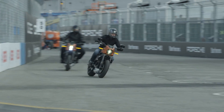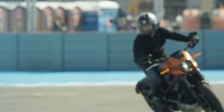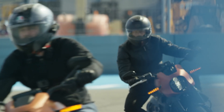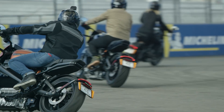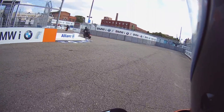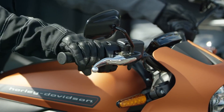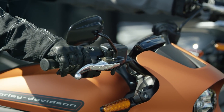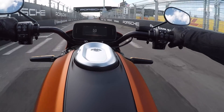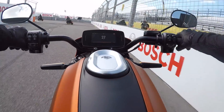Next up is the Harley-Davidson Livewire. Sure, at just shy of $30,000, it seems all anyone wants to talk about is the price. But if you can look past the sticker shock, you'll find an electric motorcycle that can hang with the best of them. It has a 78 kilowatt or 105 horsepower motor, a 15.5 kilowatt hour battery rated for 235 kilometers or 146 miles of city range, and a top speed of 110 miles an hour or 177 kilometers per hour, which should be fast enough for most riders.